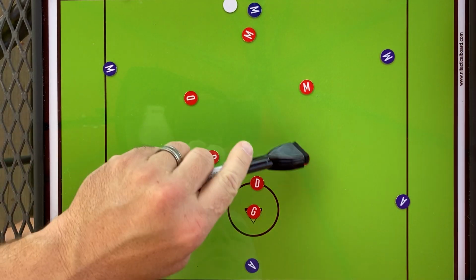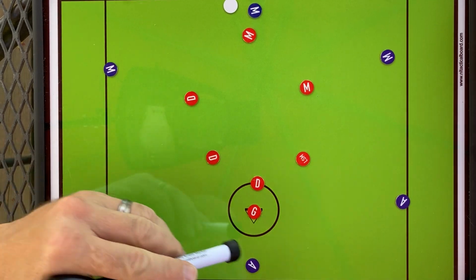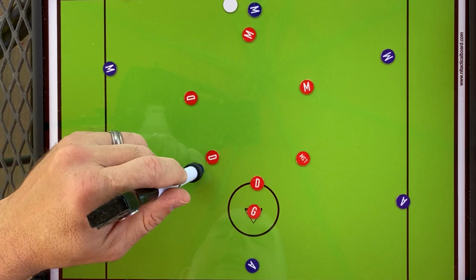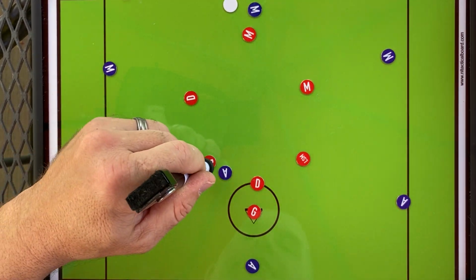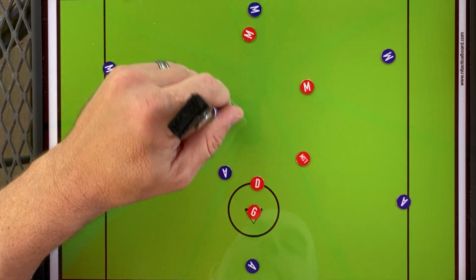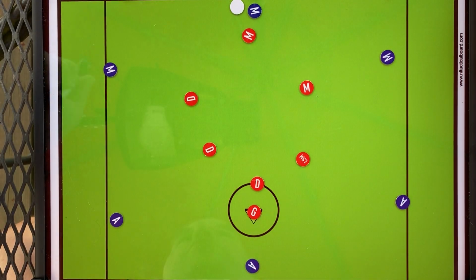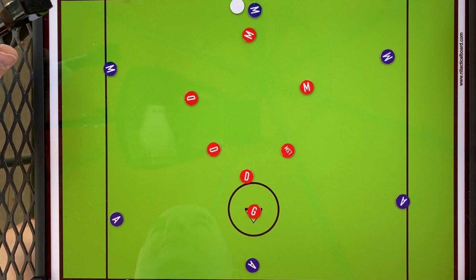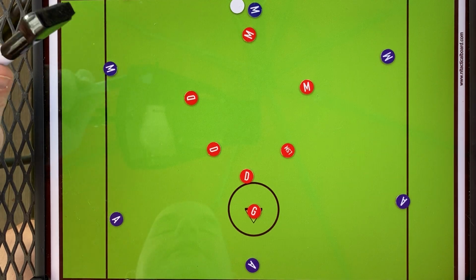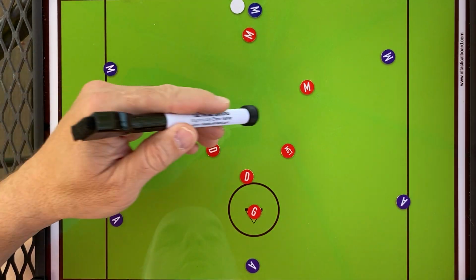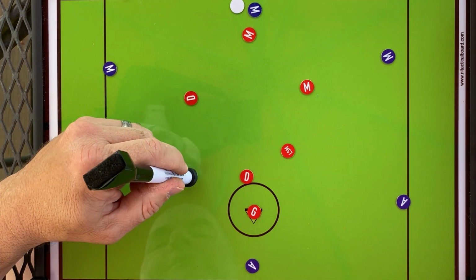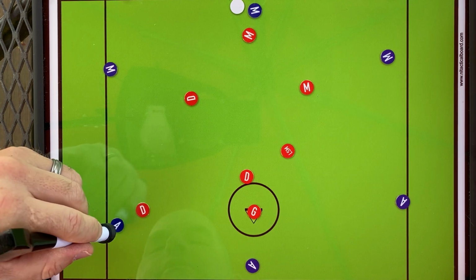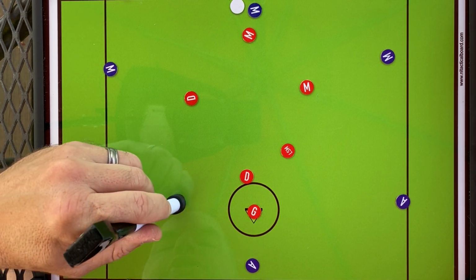Get the 2s in. The reason I want you in is because what's going to happen is the guys who are off ball are going to run cuts. They're going to try to run a cut, and they're going to try to sneak behind you and look for a feed from up top and a quick dump. The reason the 2 and the 3 defenders must spider in is because your sticks and your bodies clog those feeding lanes. Additionally, if a 2, or a hot defender for that matter, is playing what would be considered individual position defense, it is much easier for that offensive player to dodge quickly behind you.